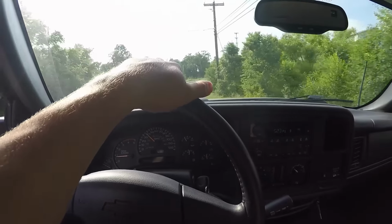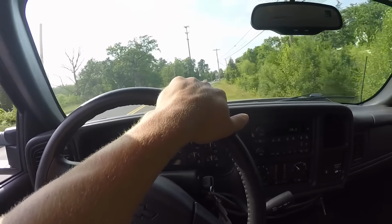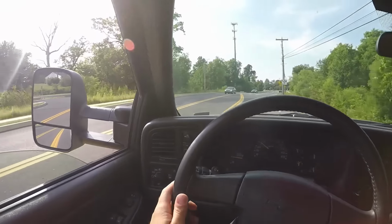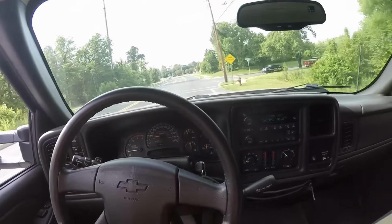All right, so here's the deal. There are some cops over here that have someone pulled over on the right. Now, we all know my tires are illegal. So we're going to see if they give me shit for it. We're going to go by them real slow.